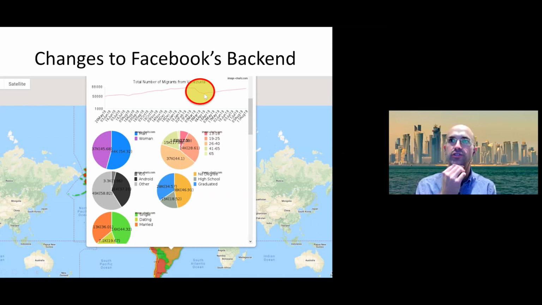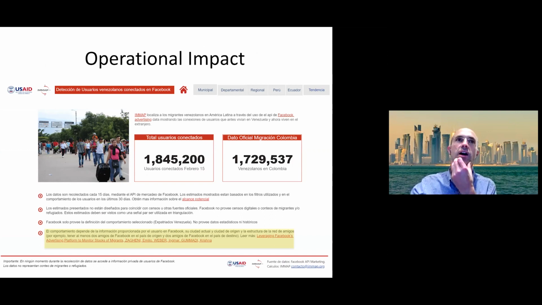We know this because we have an ongoing collection across all the world. So it was not just this count, all the counts globally suddenly jumped down. And then a year later, they jumped back up. Of course, that makes it very difficult for some of these long running collections. And you really need to be aware of this and try to find ways to correct for this. But again, we're happy that despite the limitations, it actually had operational impact through an NGO called IMAP, which is also supported by USAID.